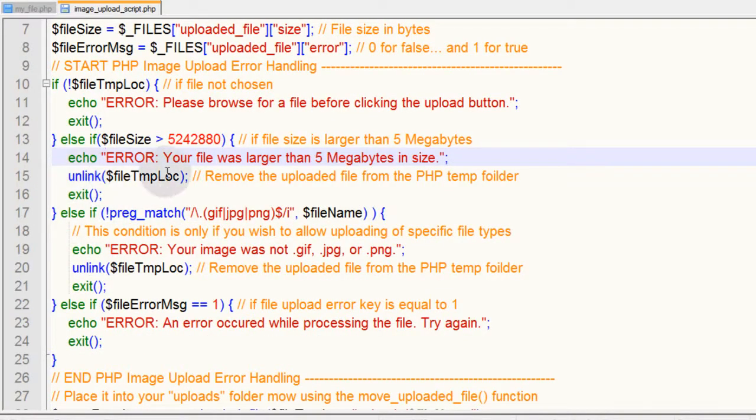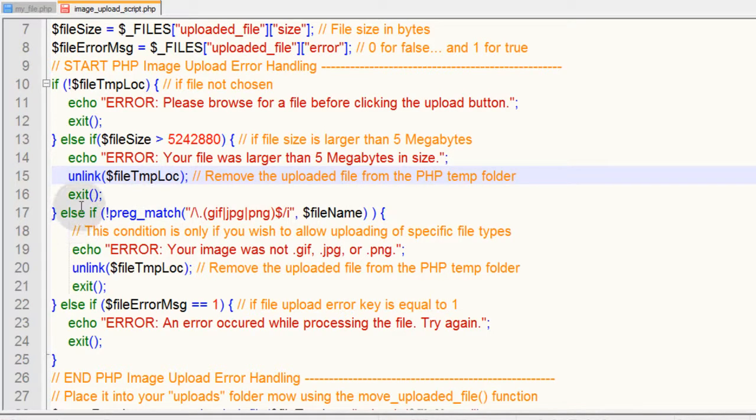And here we unlink the temporary file that's in the PHP temp folder, because at that point the upload is not going through. Their image was too large, so we want to make sure it doesn't hang around in the temp folder. So you can force removal of that image from the temp folder, but just keep in mind that anything in the temp folder will get removed eventually, all on its own, and you don't have to do anything.